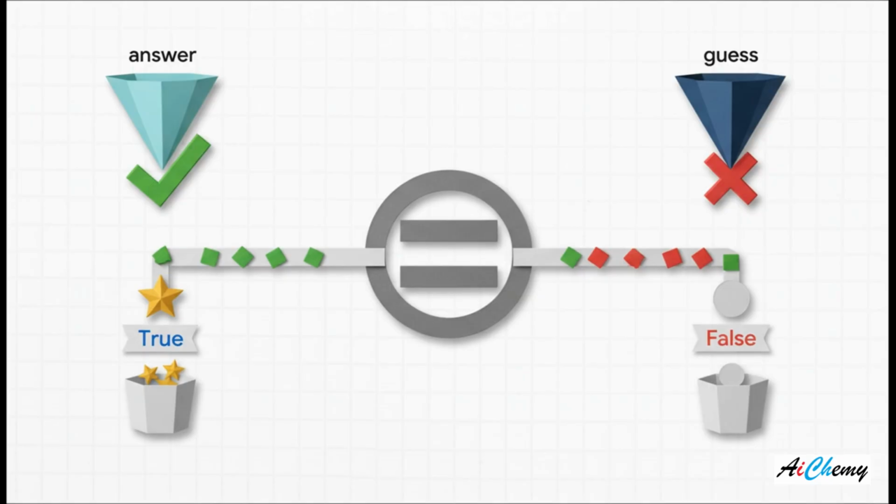The function gets the right answer and the user's guess. Then, that if statement uses our friend the double equals operator to ask, are they the same? If the answer is true, it returns 1 point. If the answer is false, the else part kicks in and it returns 0. See? Every single concept we just talked about is right here in these few lines.